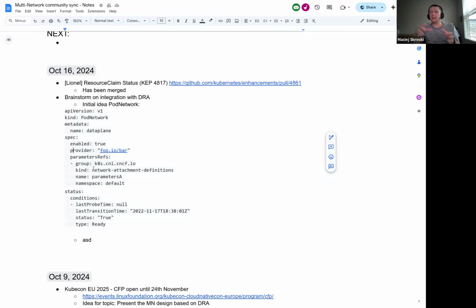This is in line with the ingress provider. It ensures which controller is supposed to manage this pod network. And then the most important, a reference to some other third-party object where our implementations come in, whether it's Multus, Cilium or Calico. If they want to parameterize the feature even further, they have the ability to do it through this. That was the high-level gist.